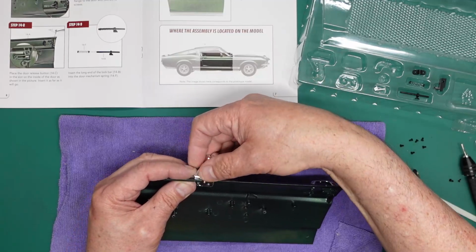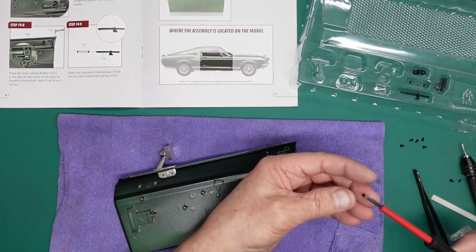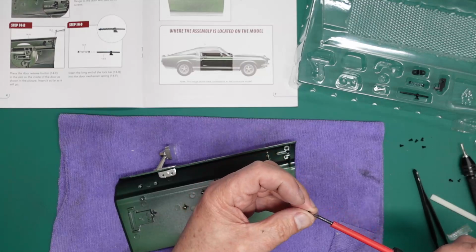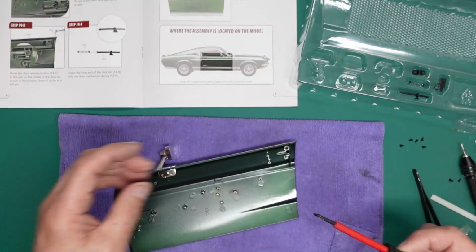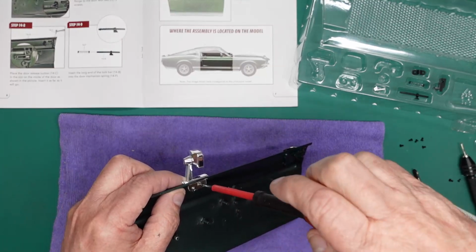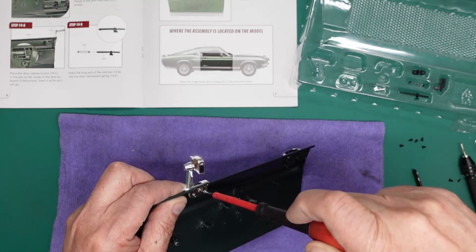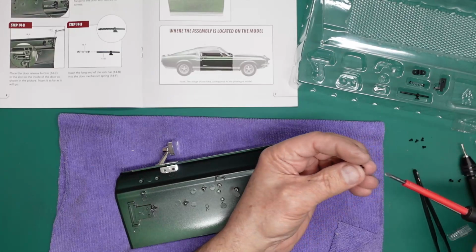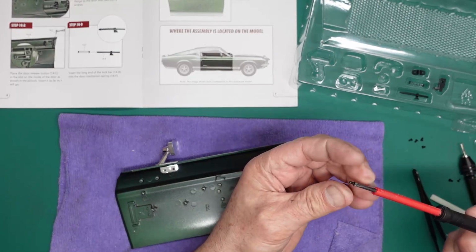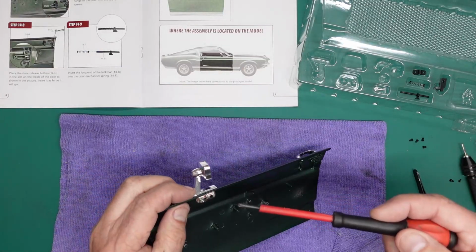Okay, he says it's a snug fit in there. So that's going to go in there, and then we're going to pick up one of these screws. These were DS13, weren't they? And then there's going to be one in there. Again, these have got a countersink on them, so make sure you don't over tighten them. You can see there's a chamfer on there. It's designed to go into a countersunk hole.